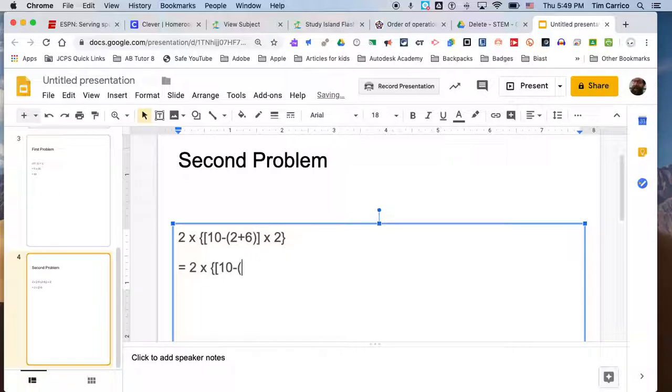So just to show that I'm solving it, I'm still going to use my braces to say, hey, my 2 plus 6 is changed to an 8. Now I need my square brace, my times 2, and my squirrely brace. Square brace, x, 2, curly brace. Next thing I'm going to solve, looking at this grouping, is 10 take away 8, right? So here we go. Equals 2 times.